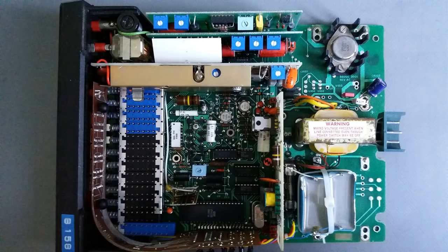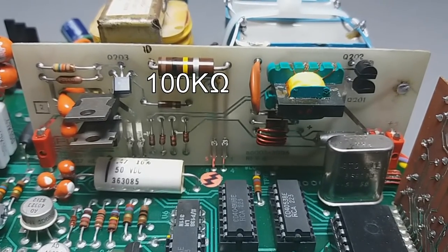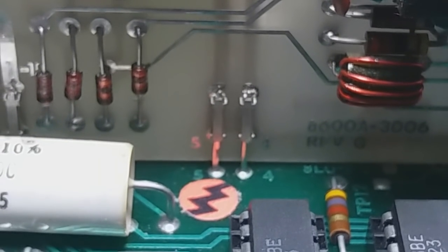In the case of my multimeter, somebody tried to make the adaptation, and this is the first thing I have to look for. Where is my capacitor? It says it's in an external board, not in the main one, in parallel to the 100K resistor. This is the 100K resistor, and this is my voltage and main lines. My capacitor is in parallel to it.